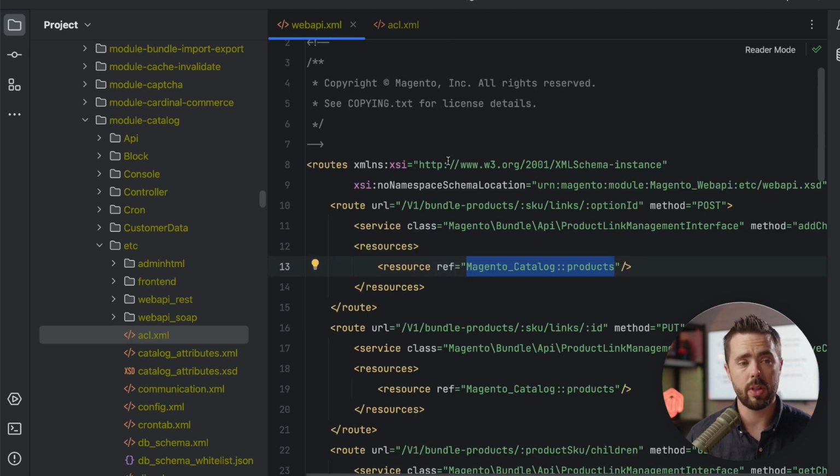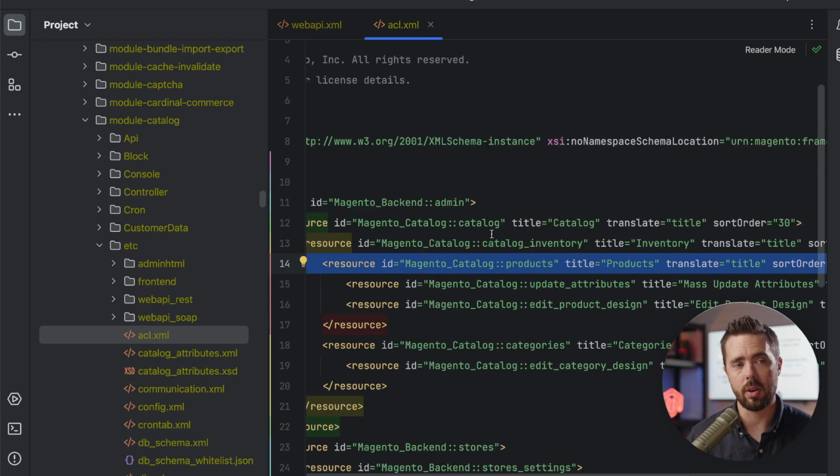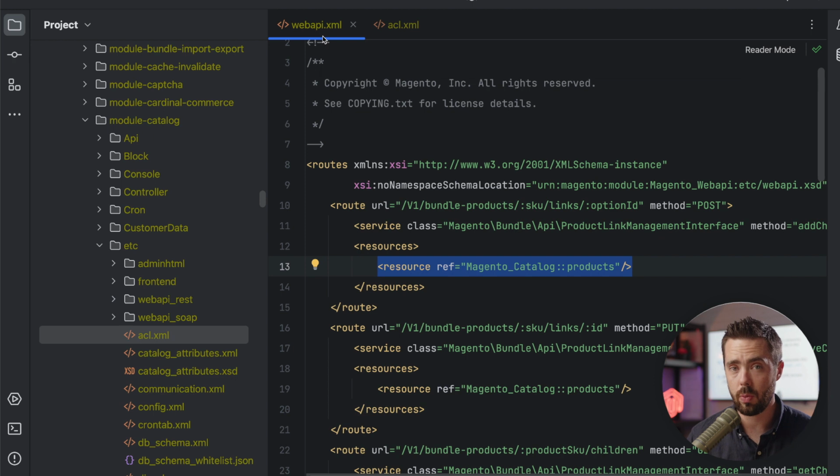Pretty simple. Now, one thing to note is that if you specify 2 in here, it is an and condition. So you need to have Magento catalog products and categories or something else. You would have to have both of those associated with your user profile or the integration user profile. And so that could be something to consider and might help to make things a little more granular, etc. But at the end of the day, you have to have both of those specified on that access profile.